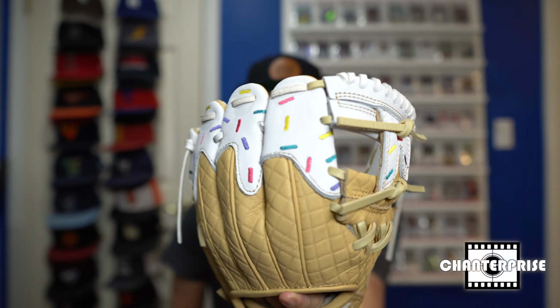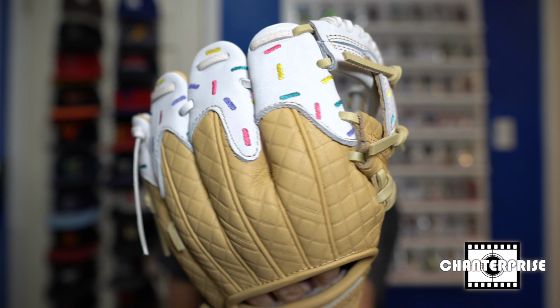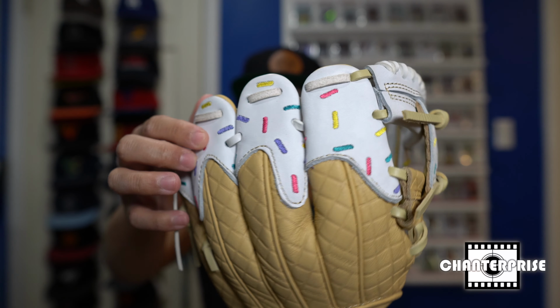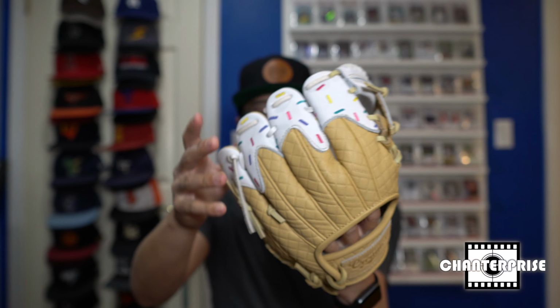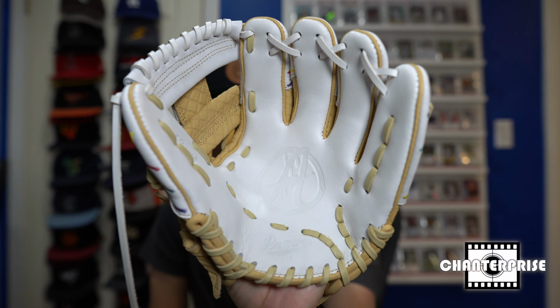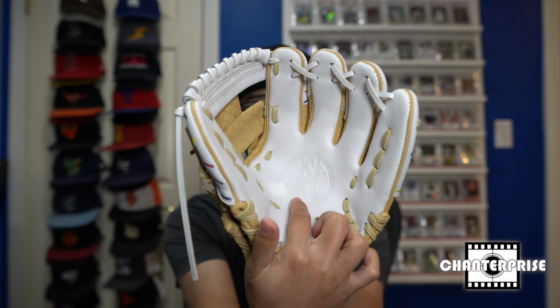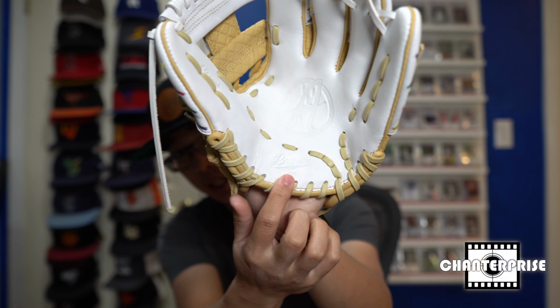This is really awesome. Of course you got the waffle cone leather, and then you have the ice cream white with the sprinkles stitched onto it. And here's the I-web. It's really neat. Really neat. On the inside, it's all white leather with the Athletes brand logo stamped on the inside there, with Lazer Pro on the heel.